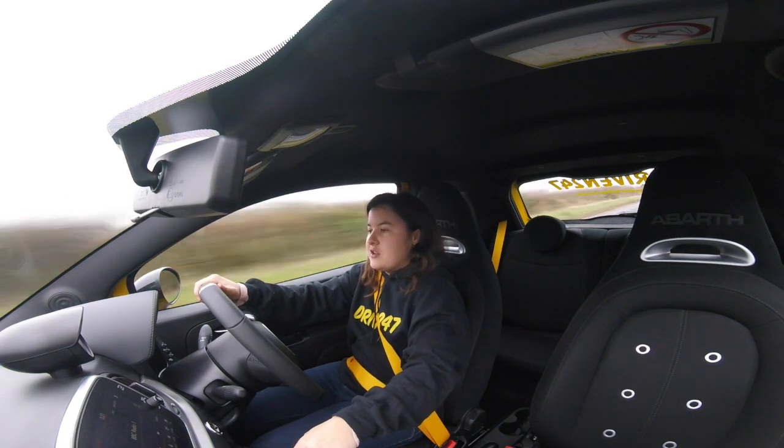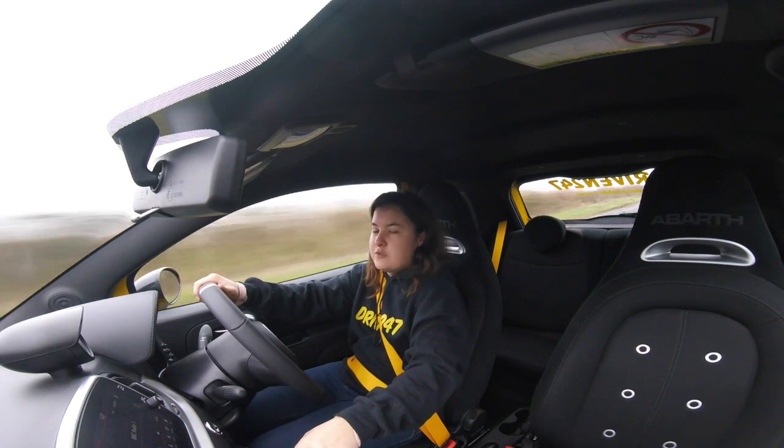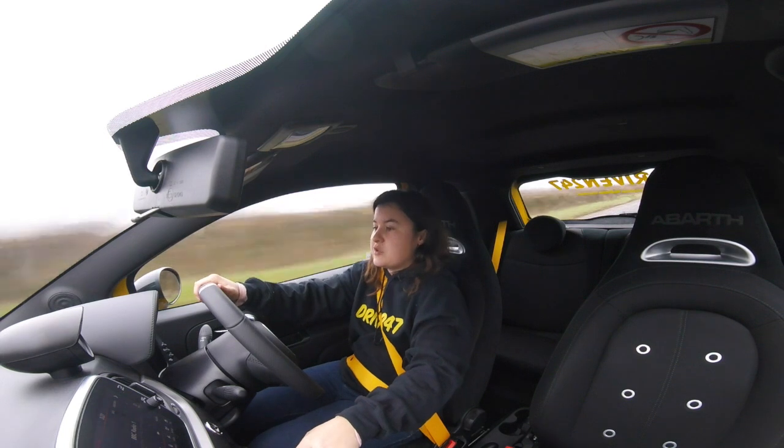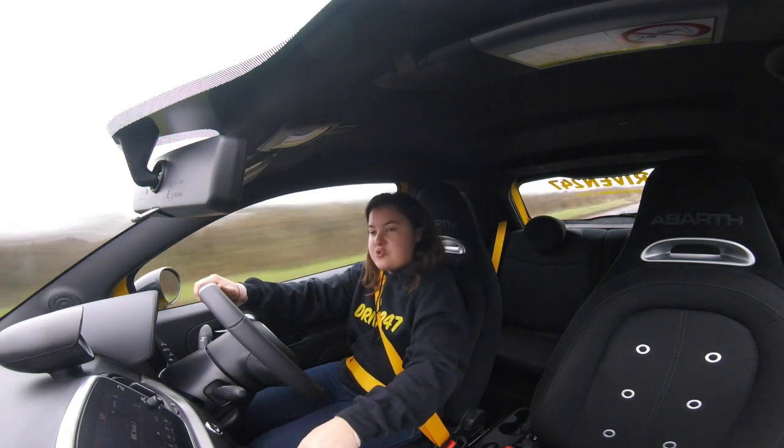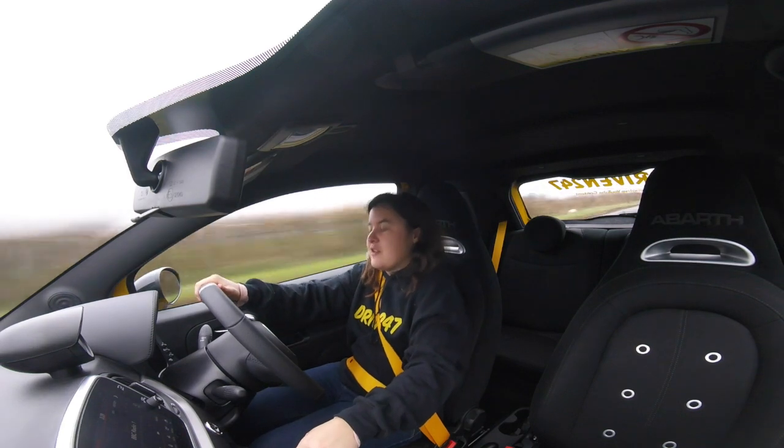So yeah, we're going to go down to a place where I actually film one of my Abarth 124 Spider videos. It's a nice scenic location just down the road from where I live, so we're going to go up there and do some drive-by shots. As the Record Monza in this car is pretty something else.